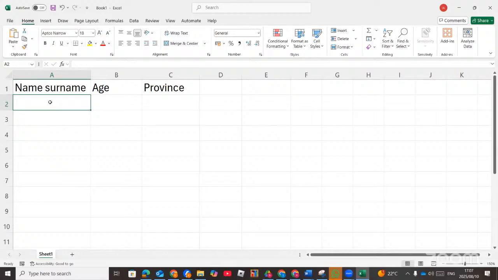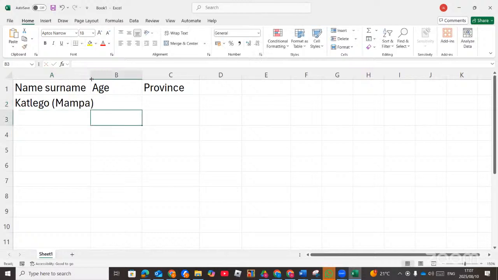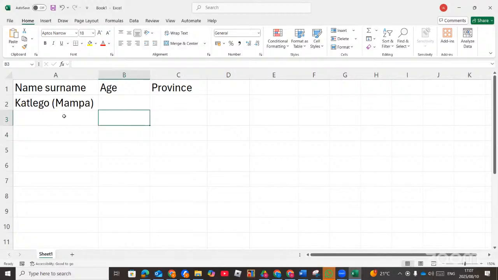So I will first type Catleho, followed by a space and then bracket, then Mampa. So Mampa is the surname which is in the bracket.